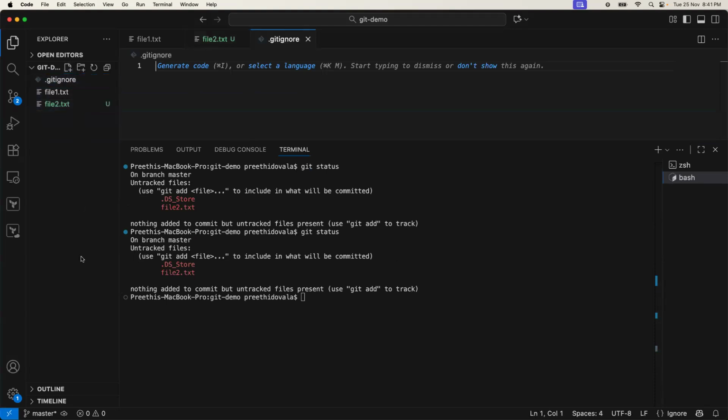Okay, .gitignore is another file. Whichever files you want Git not to track, add them here, like file2.txt. If there are multiple files with some extension you want to ignore, let's say *.log, I may add it here. If star means wildcard, so if there are multiple log files, I can use this to ignore all log files, right? I can do this. Or else, let's suppose I just want to ignore this one.